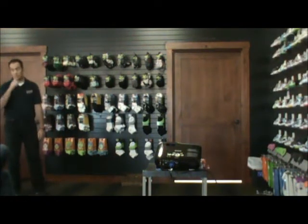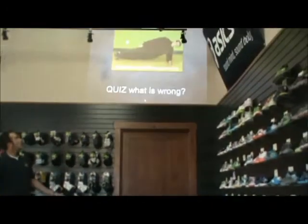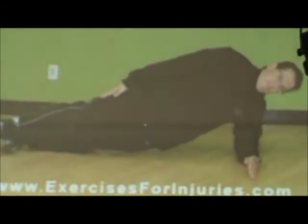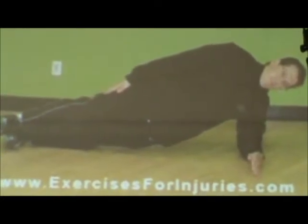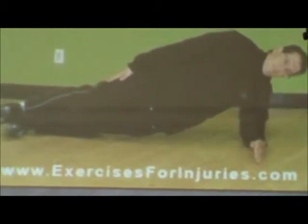So, this picture, I found this picture today, just killed me. Loved it. Do you see the website on there? Exercisesforinjuries.com. Love that. Somebody tell me why his plank is not quite right. That's exactly right. It's a big outfit, but he's got a pretty big slope in there, right?